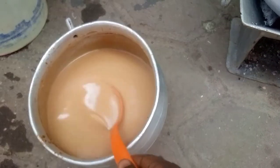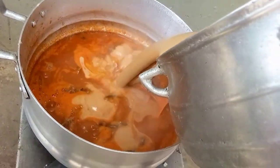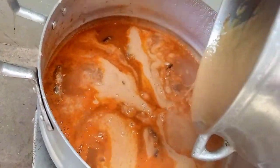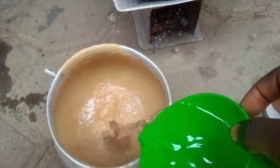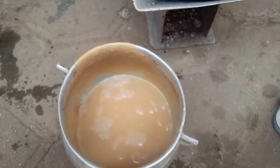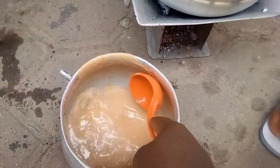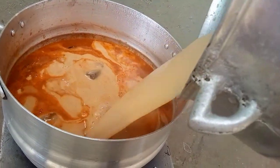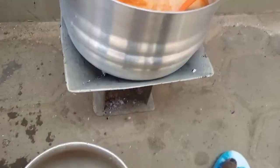Yes, and this is what I was talking about. I will add it to the soup. And ta-da, we are almost ready. The soup is almost ready because the peanuts is already cooked. It's well cooked and it will not take much time for the soup to cook. And I can say we are done.